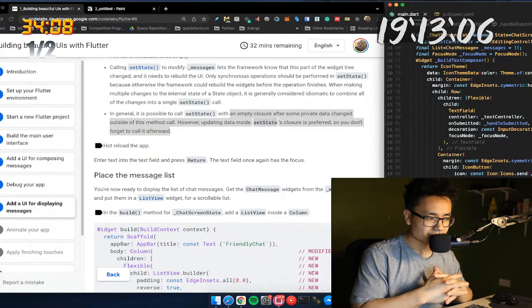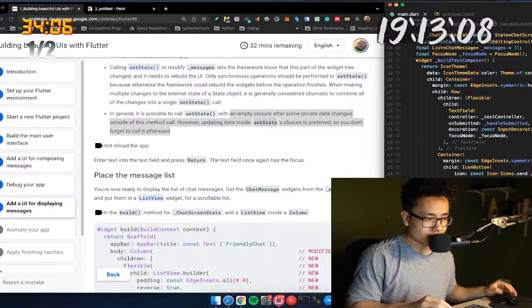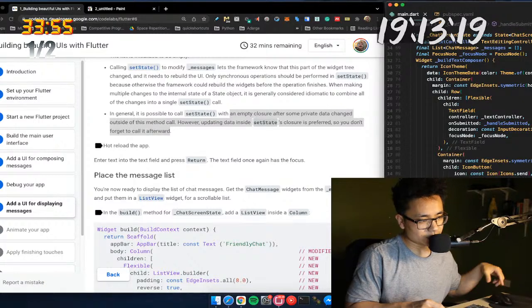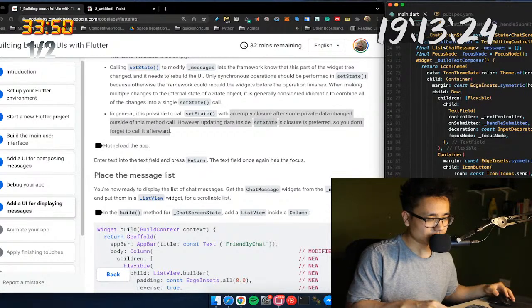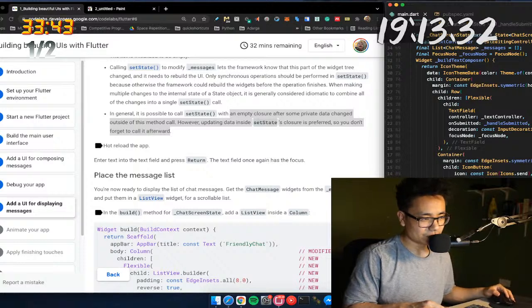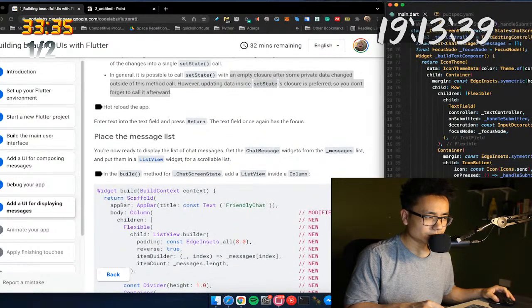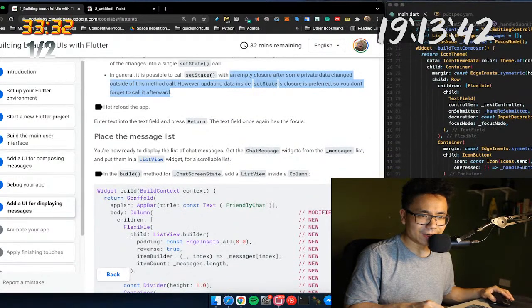So set state is basically a wrapper function around the build function. I think my documentation says set state is built such that you don't forget to call the build function. So that's my understanding of the build function and set state.